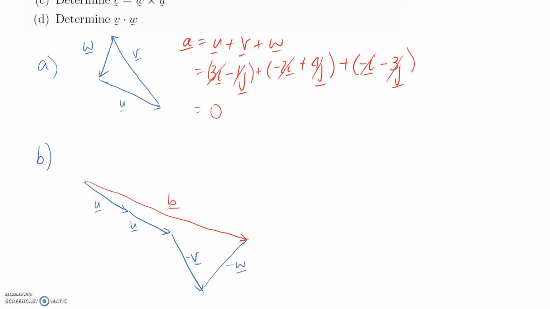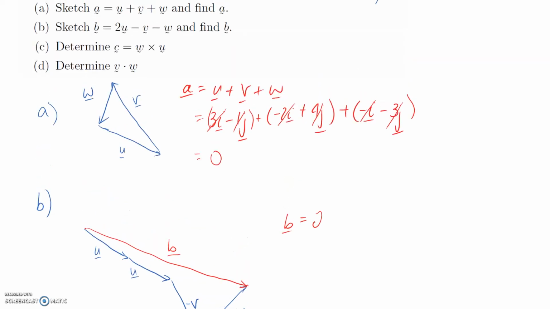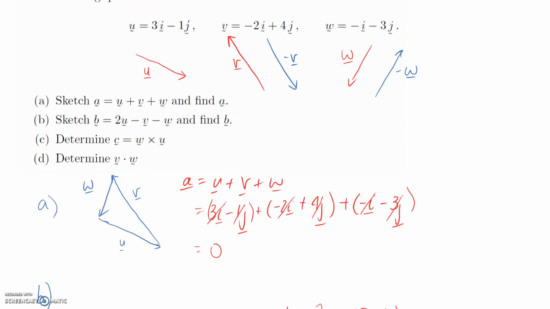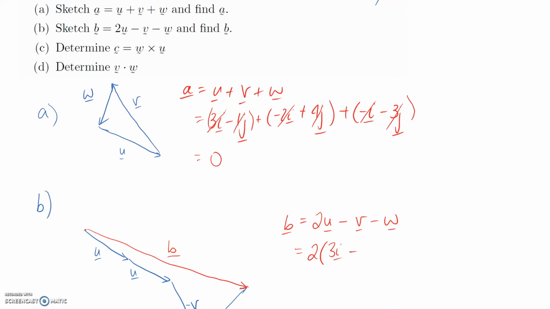Alright, so now we just need to go through and actually solve for it. So we have our expression that we can kind of sub into. So B was equal to 2u minus v minus w. Alright, so we have u, it was this 3i minus 1j. Minus, we've got to take away v, which I'll just substitute this in. That was what v was equal to. And then minus again, whatever w was, which was this. Again, I'll just recycle it. Save scrolling.